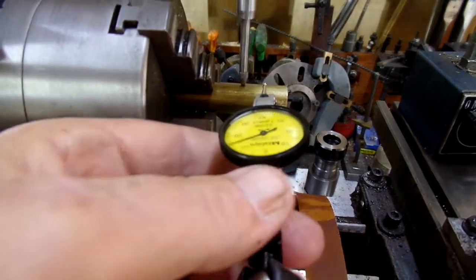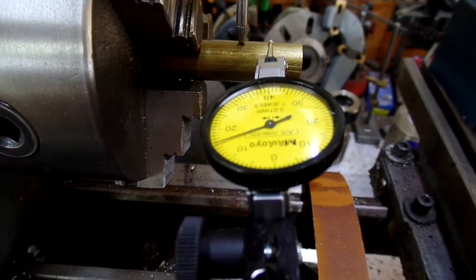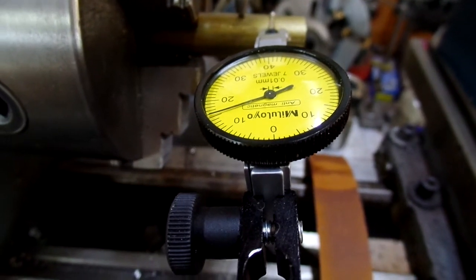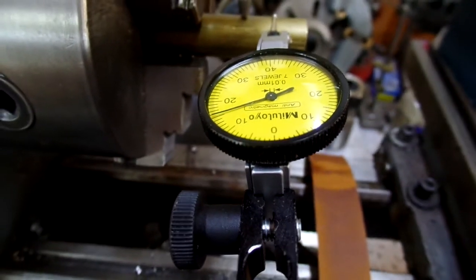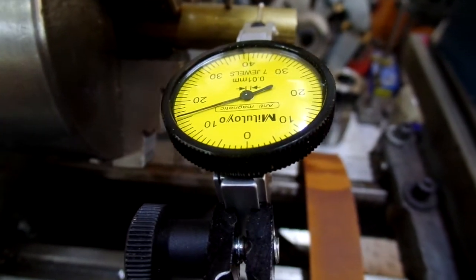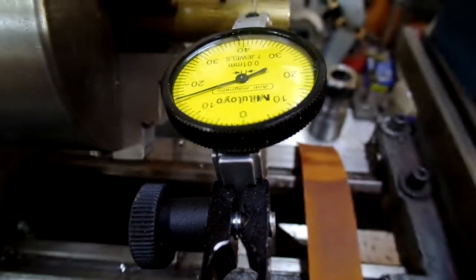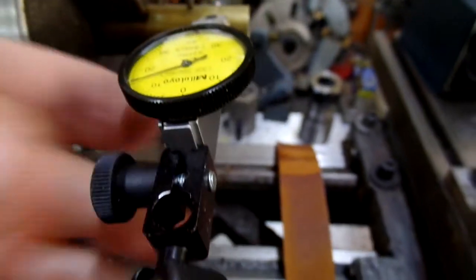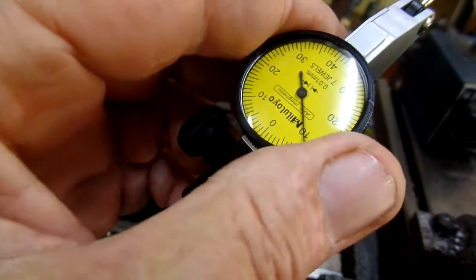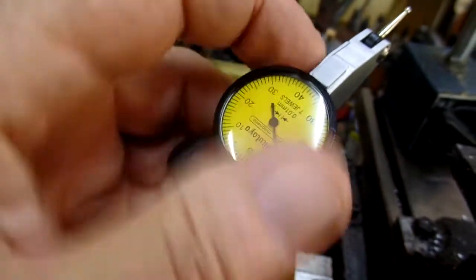Let me spell this thing for you. You won't believe it: it's M-I-L-U-L-O-Y-O, another Banggood product. Supposedly got jewels; can't tell. Let's see what this thing says. I gotta tell you, old eyes are fun.